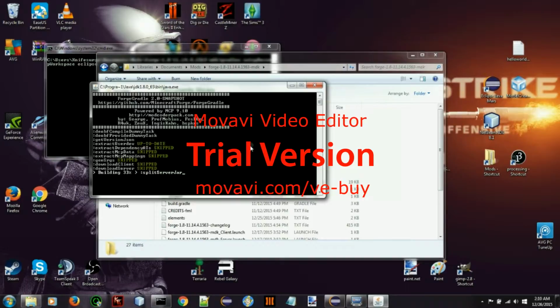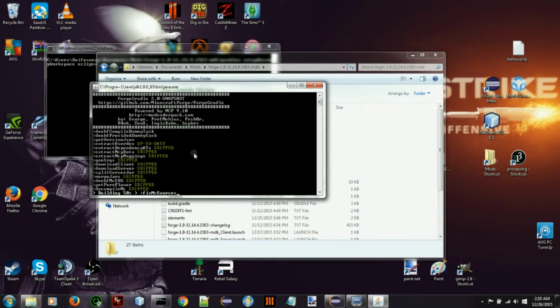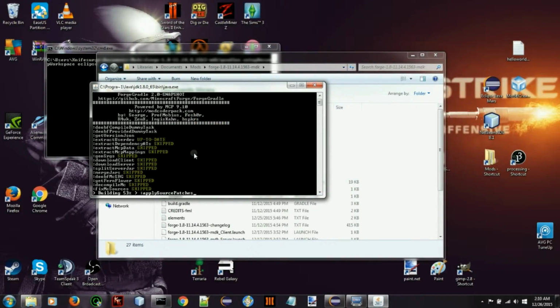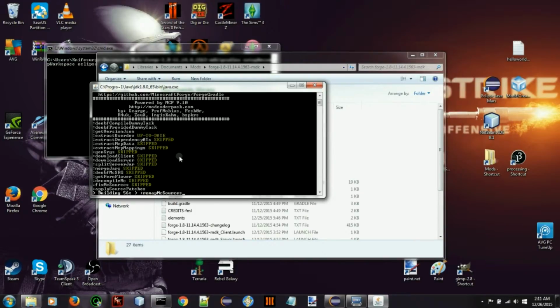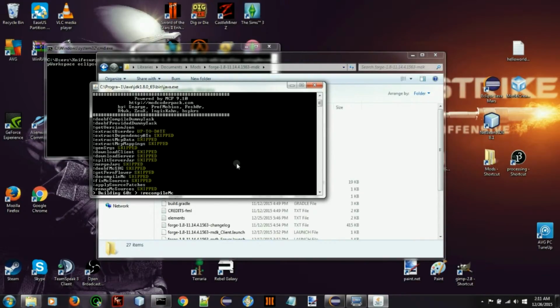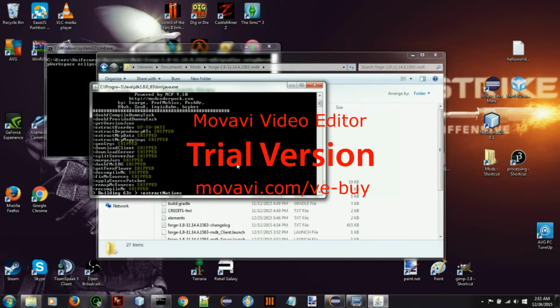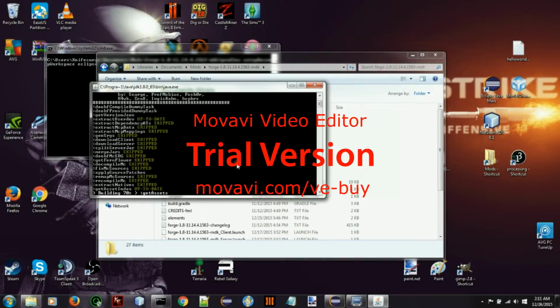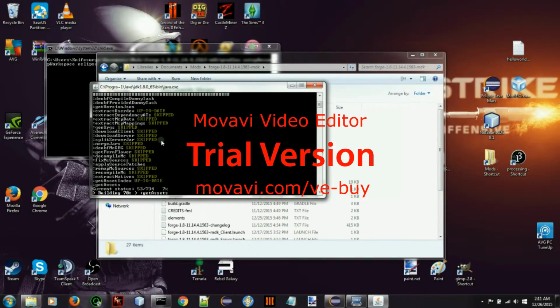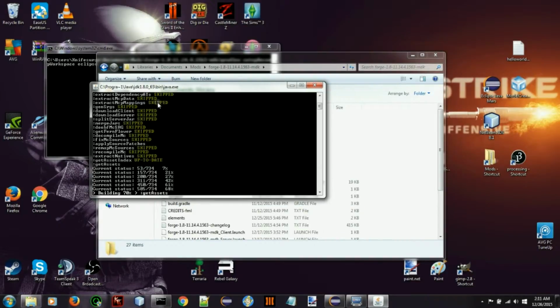I already have it, so it's going to say up-to-date and skipped. Yours, if you haven't done this before, which I'm assuming, but you have some Java experience, because I'm not going to explain how the Java language works, because it would take forever. As you can see, I'm just getting all skipped because I have it.